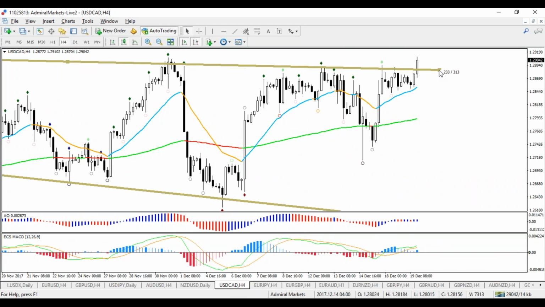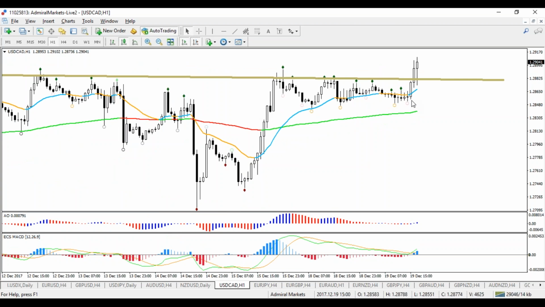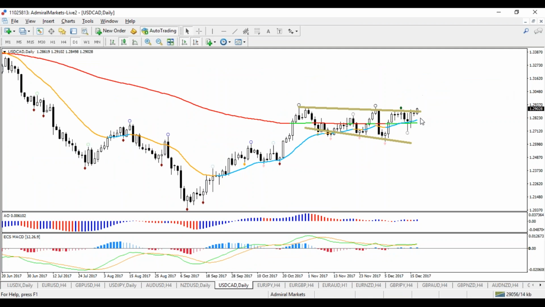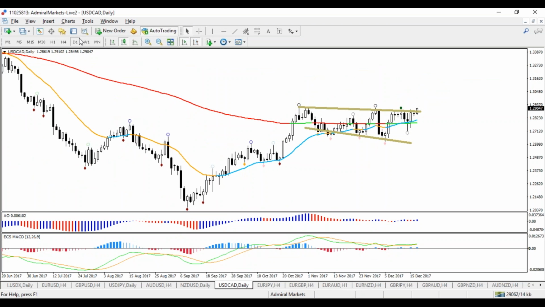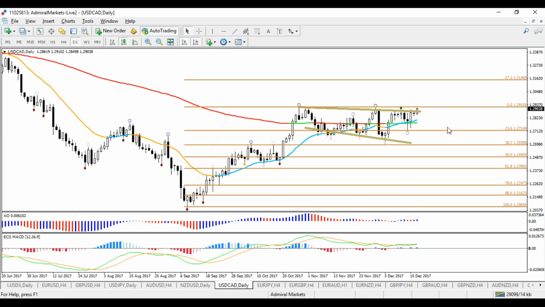All right, dollar CAD finally moving up. Took quite a while. This could be a breakout. It's a difficult breakout because it's such a strong resistance zone. This is a continuation pattern too, by the way. Some type of continuation pattern. It is a sideways correction between those green lines, and there was bullish momentum prior to that. So when price goes sideways like that, that is a continuation chart pattern, and that often offers space if price breaks that pattern. So if price breaks this, which it's trying to do right now, there's a good space up in here.